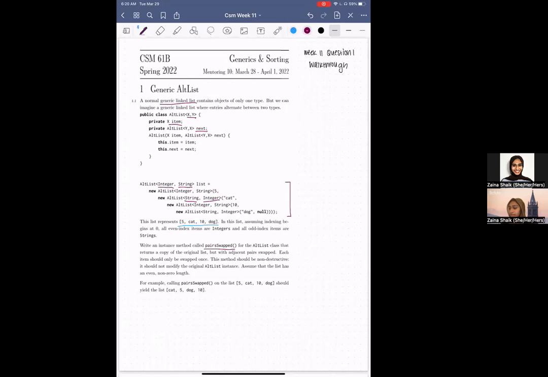And then one thing to note, they did say that this method should be non-destructive. So that tells us that we want to create a new list and then return that one so that we don't modify anything in the original list.